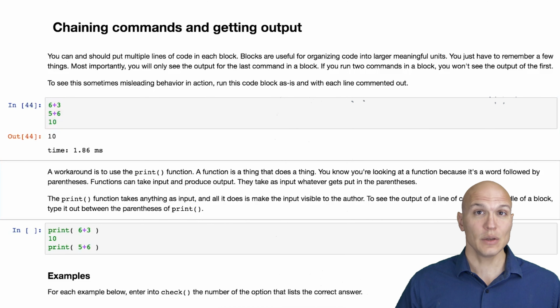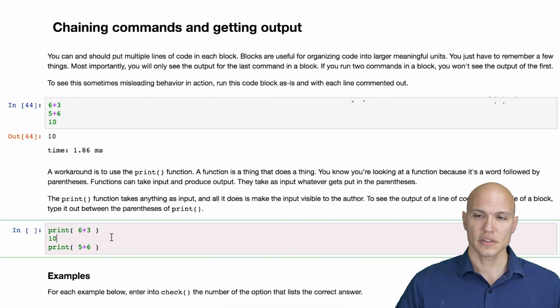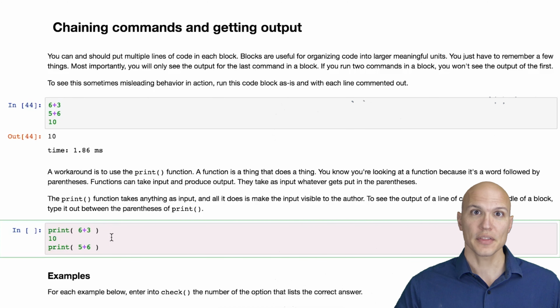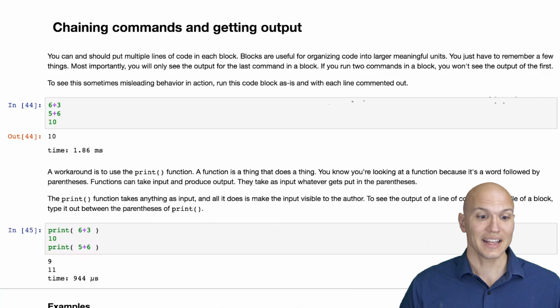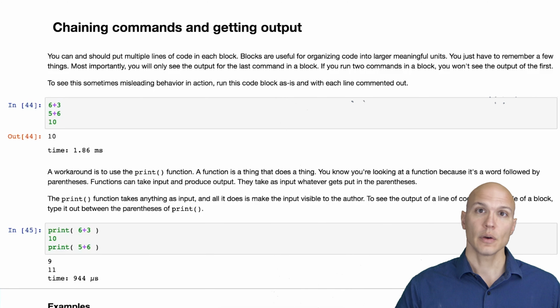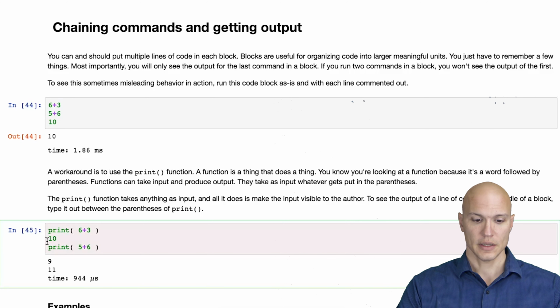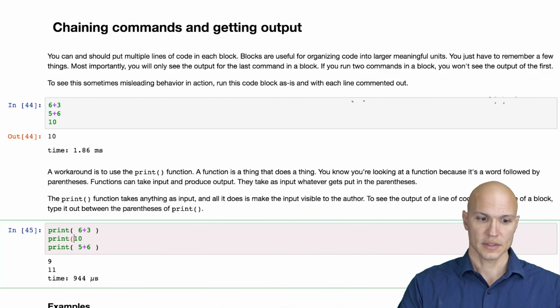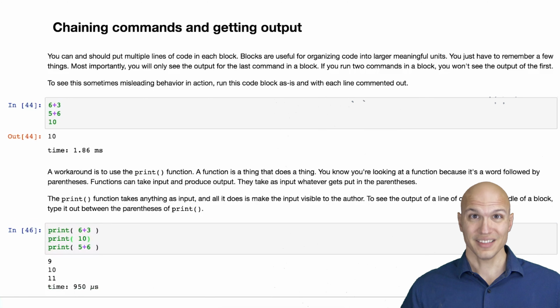If I want to see what's going on in my code the entire way down, I should use something called print. Print's a function. I guess it's the first function we're going to learn to use properly. Here we have the same code as above, but using print. And it's going to print out 2 of the commands, but not the other. So I don't see 10 in there. I see the output of the first command, I see the output of the last command. If I want to see the output of all the commands, here it is, print, parentheses, close parentheses. I run it, and I'll get all 3 lines printed.